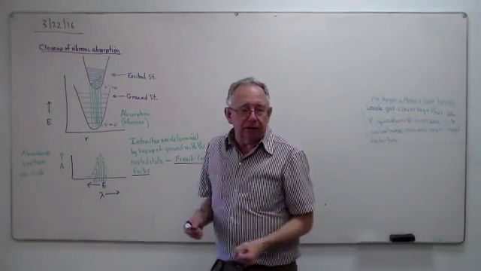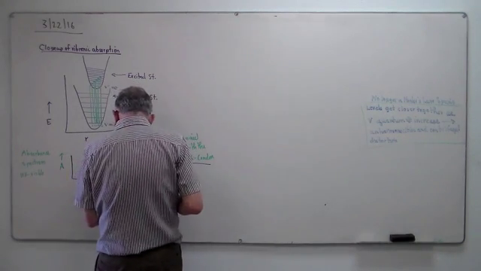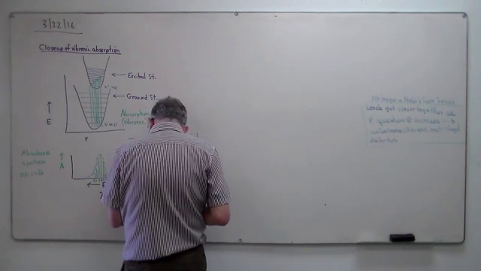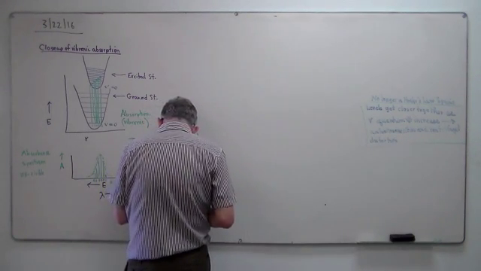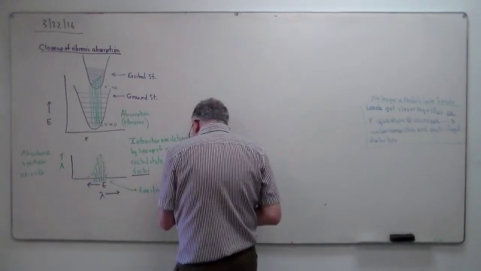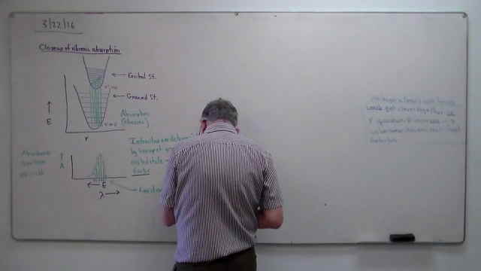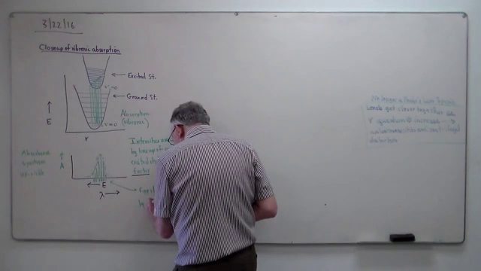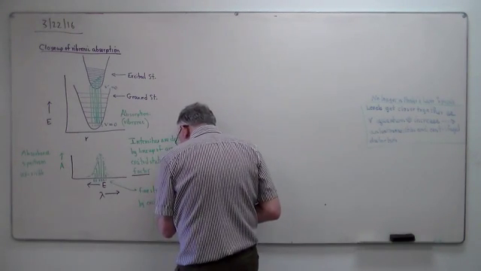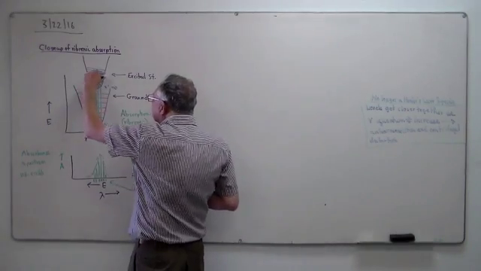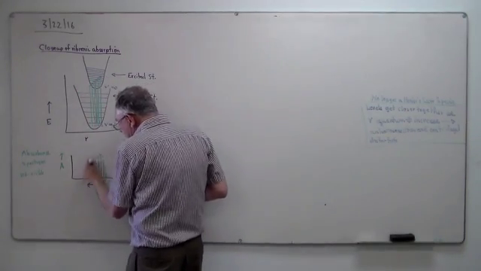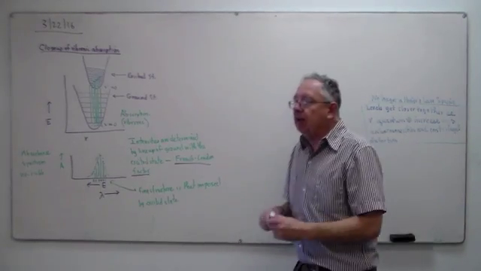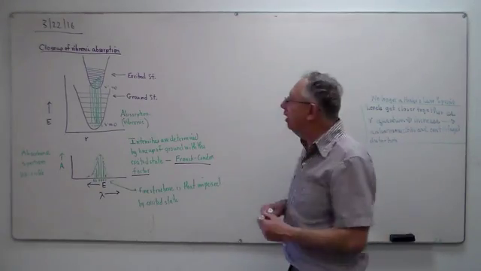What do we do about emission? And notice the fine structure. Before we get on to emission, the fine structure is that imposed by the excited state. We're climbing this ladder in the excited state, and so the spacing between the lines here is that of the excited state. Well, now we want to go the other way. We want to emit light, and we want to see what happens, and everything's going to turn around.